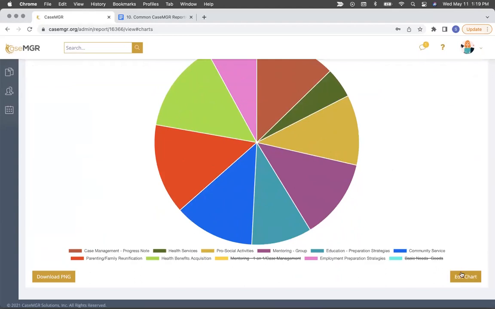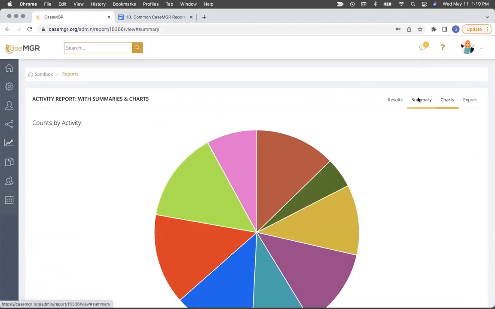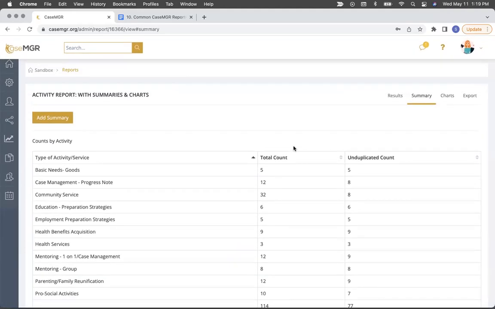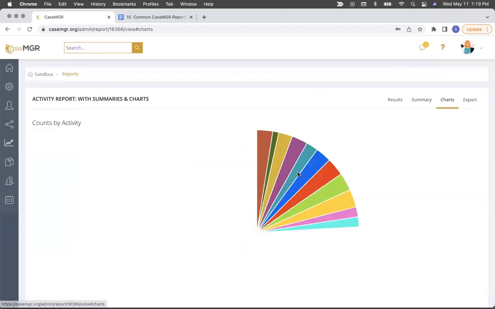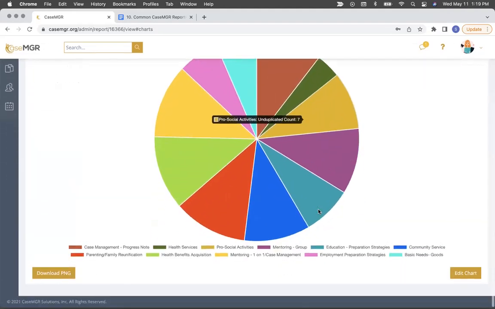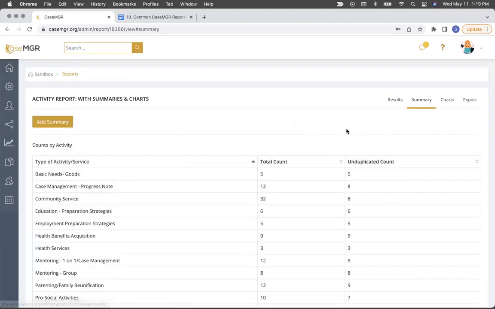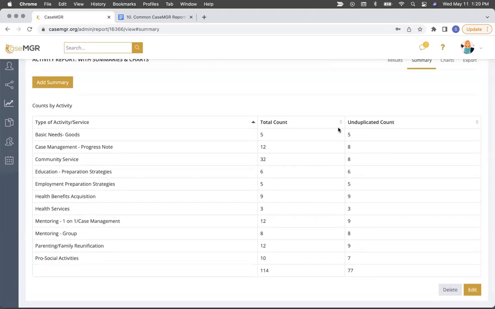All right, cool. So let's go ahead and go back to the summary here and view that. Right now, for each summary, you can only build one chart. So if you want multiple kinds of charts, like right now for this one, I have just this pie chart because that's what's connected to my summary here. So you can always just build another summary if you want to track it in a different way.